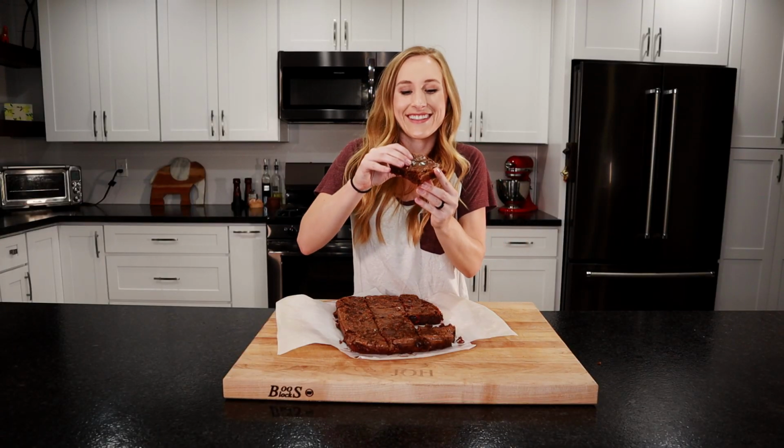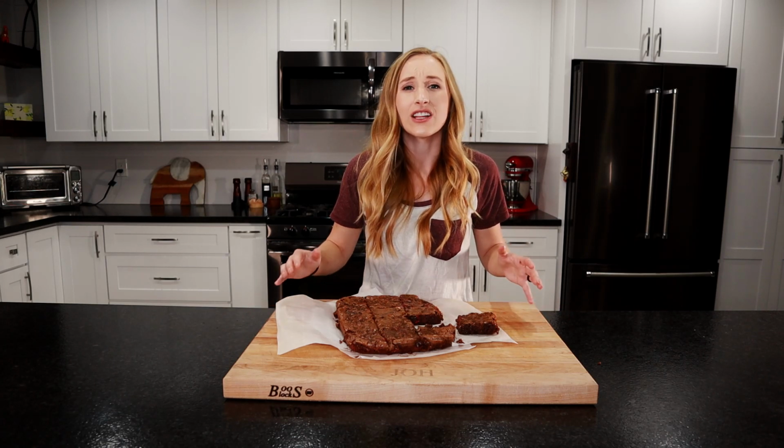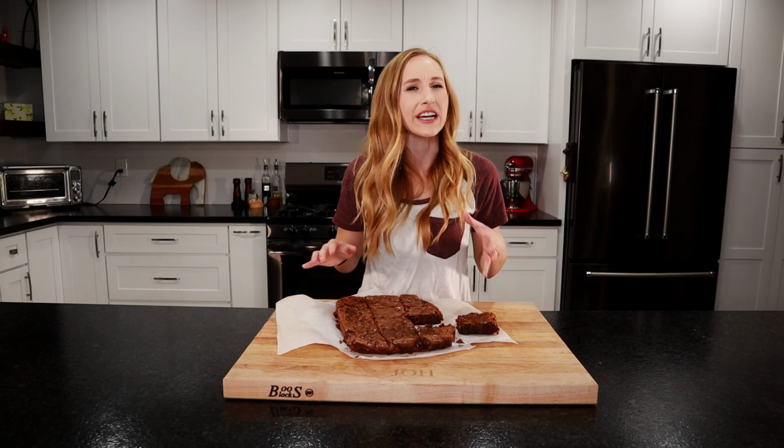All right, let's try this. Super fudgy. Gooey, like I said, and I love the tartness of the raspberry. It really complements that dark chocolate. It's super rich, but the raspberry really balances it out.